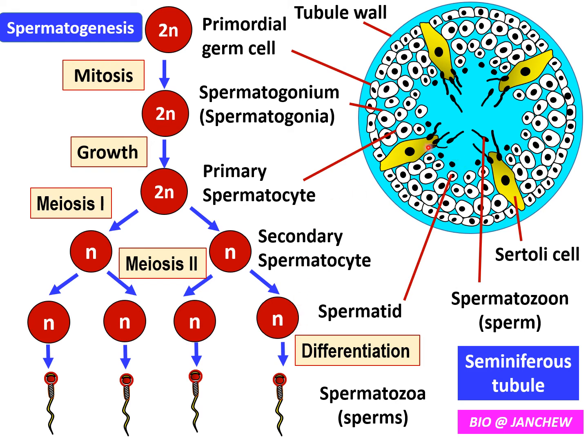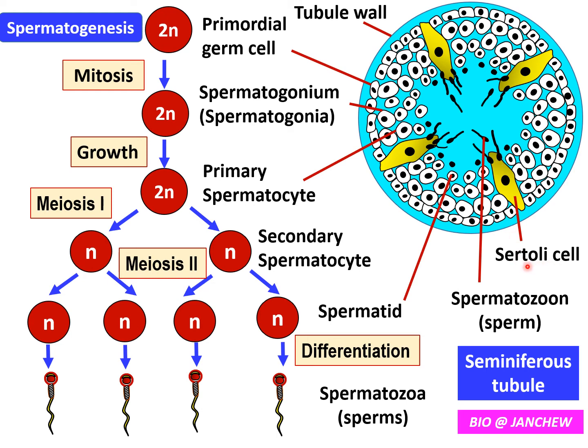So spermatids will be seen also here, some of the spermatids in the inner layers. And then you have the sperms. The sperms will be found in the innermost part here, in the cavity here, and they are sort of attached to the Sertoli cells here. The big cells here are called Sertoli cells, which provide nutrients for the development or growth of the sperms. That's the function of Sertoli cells.